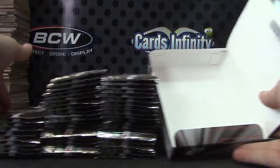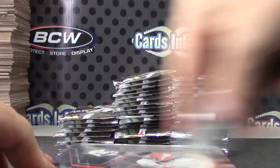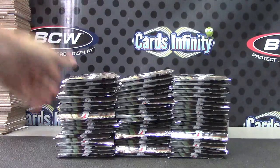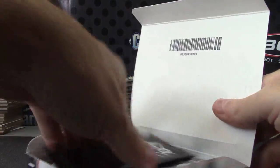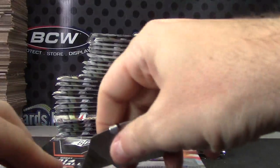You know what, it may have said two packs per case, and I was thinking two packs per mini case. That would be my bad. I thought it meant two packs per 8-box case, so four in a master. It may be only two packs per case, which would be two packs per master. Here's one right here. It may be only two per master, when I misread and thought it said 2 per 8, which would be 4 per 16. I bet that's what happened.